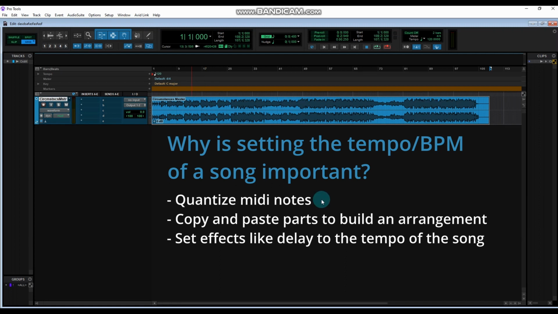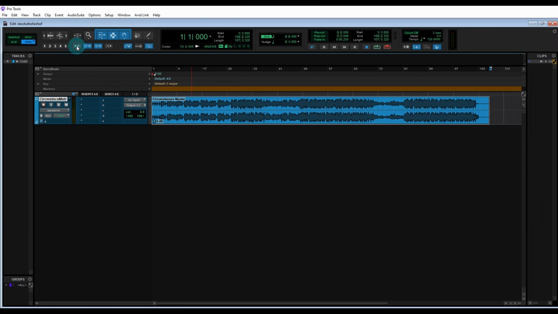Fortunately, in Pro Tools this is very easy to do. First, make sure this tab to transient is clicked and also the conductor is also clicked. Now, second step is to play the song and listen and try to count the tempo alongside it. If this is difficult in the beginning of the song, where there are no drums or a rhythmic element that is obvious, look for another part in the song, maybe in the middle or towards the end where the drums come in. I'm going to play the song now and show you what you have to do.